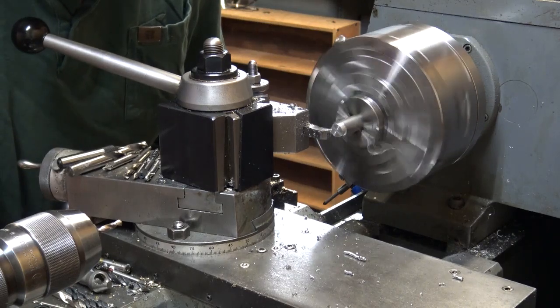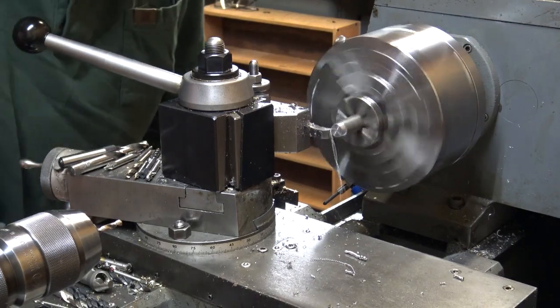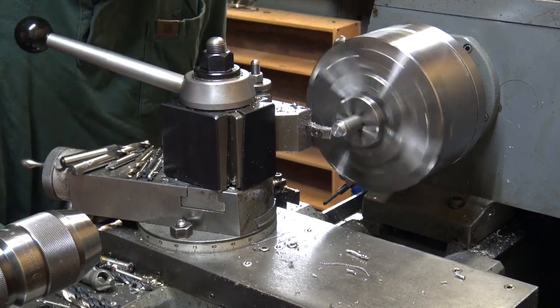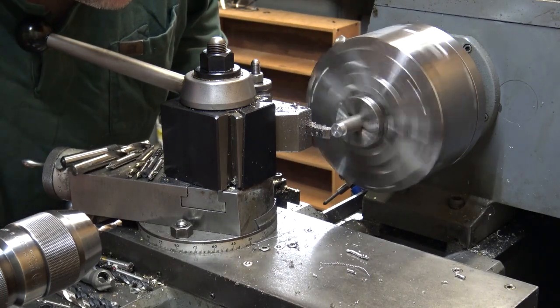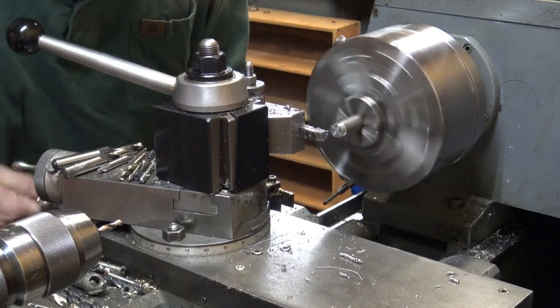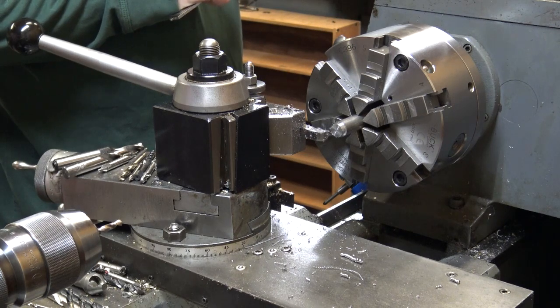Anyway, this is 4140 annealed, and I've got to make it where it will sit up to the side of the peep sight and have a slight recess so the shaft that goes through the toggle can kind of recess into it. It allows it to pull into the side of it, and then it's bearing down on the outer jaws of the peep. You'll see pictures at the end that'll give you an idea.